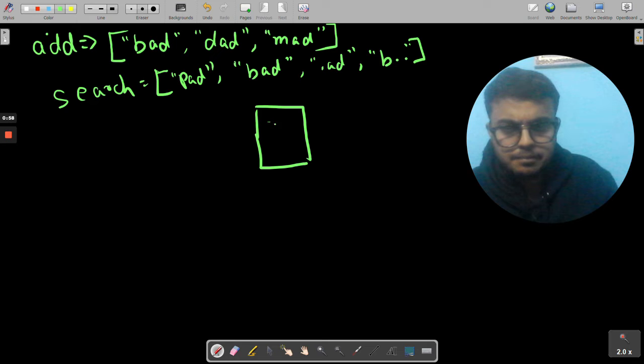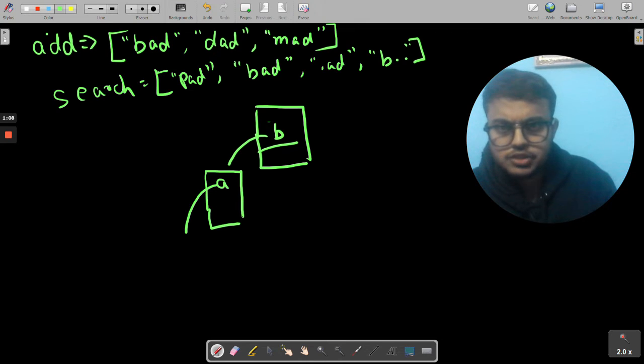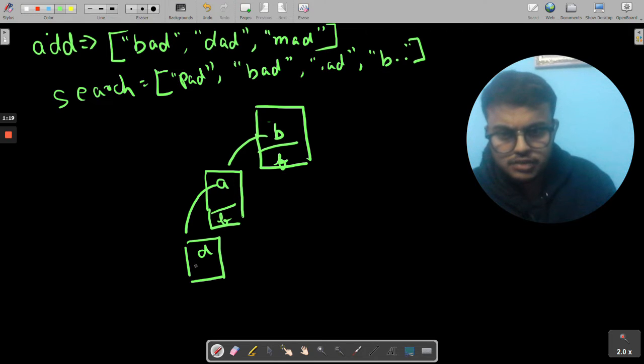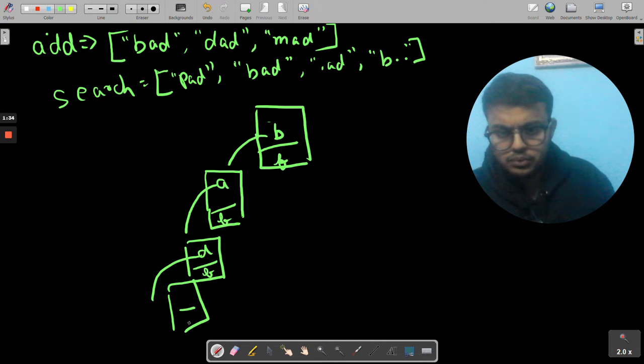This will be B, and then B will have a reference trie for A, and then A will have a reference trie for D. This will be false, this will be false, and this will be false. If you already know what the trie data structure is, then you will understand why I have added this as false. And after this, the D will have a reference of true.